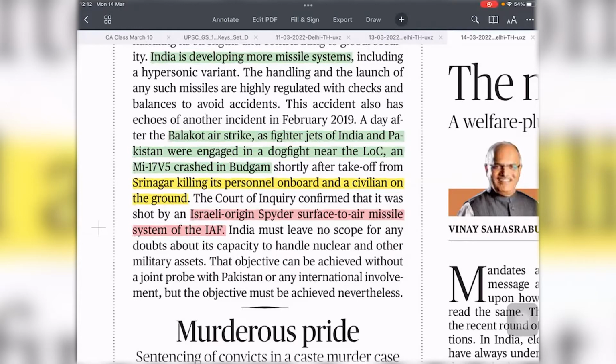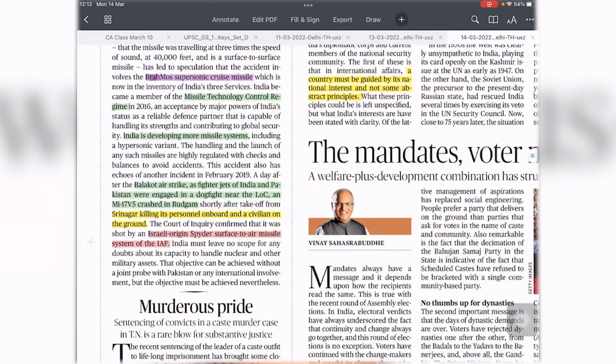The only long-term solution is SOPs, standard operating procedures. Launching missiles should be quick. At the same time, it should not be too quick. There is a delicate, healthy difference between too quick and quick. Okay, so that is what The Hindu is trying to suggest, that we should have a better SOP.